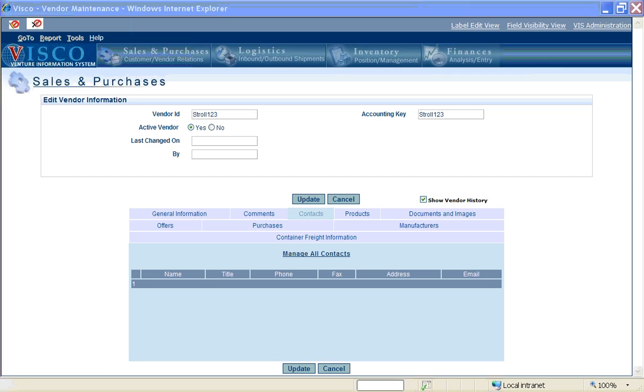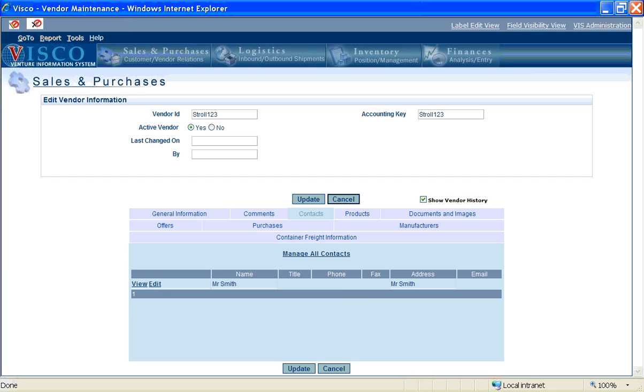Add New Group. This is a contact group which is maintained in the system tables. You can set up different groups for different contacts, such as birthday groups, religious day observant groups, and so forth. Once you've finished adding your contact information, you can click on Add New Contact and then click on Done. And here you will see a list of all the contacts that are associated with this vendor, with their useful phone numbers and email addresses.